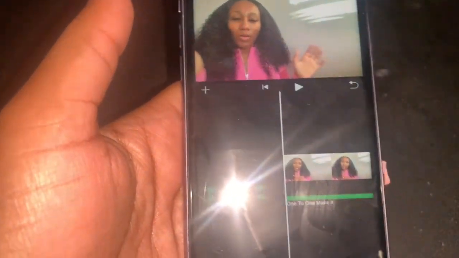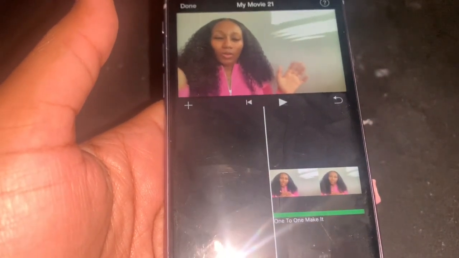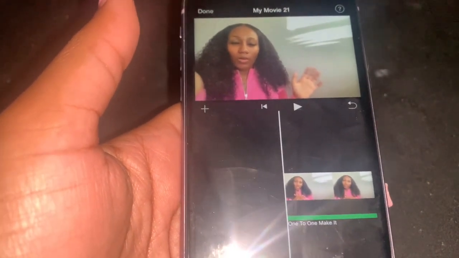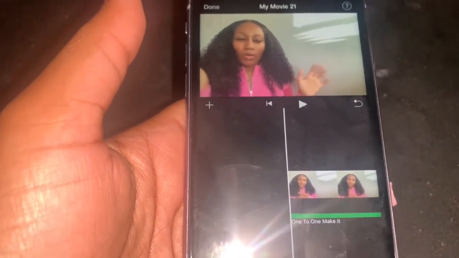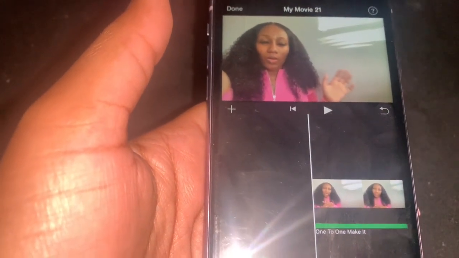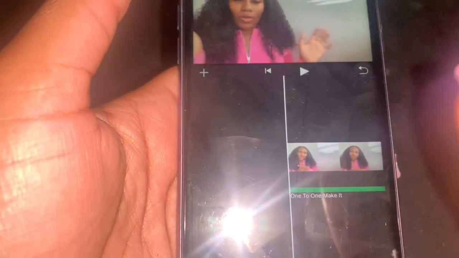If you want music that's a bit more popular and hip and you ain't got to worry about copyright, Epidemic Sound is your go-to. That is a website. You do have to pay for it, but they allow you access to music. You can search already popular generated music, and it'll give you a voiceover of other people doing it, and you can use that music. Anytime I add music to my videos that I'm already talking in, I do turn them down.